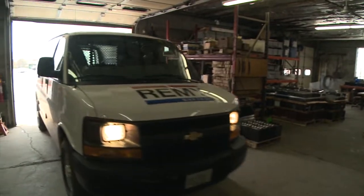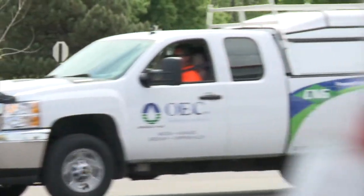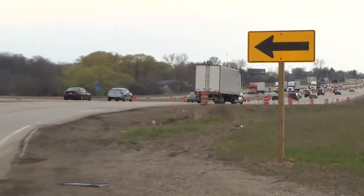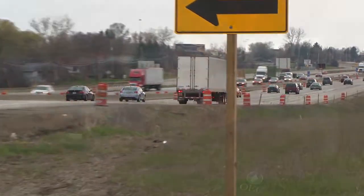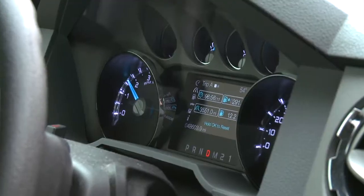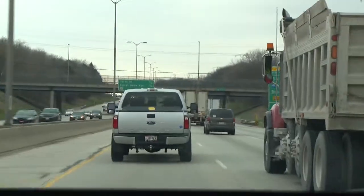We're hearing the same thing from drivers of medium and light duty vehicles. 'It works great for us. Say you're pulling a skid steer, getting on the interstate — you notice a hair of power difference compared to regular gas, but other than that, that's it. It performed like a Ford F-250 should. I've towed a 24-foot trailer loaded with 8,000 pounds and didn't notice a thing. I towed it all the way to Tennessee. No problems getting up to speed, no problems keeping up with traffic. Getting on the freeway, you can tell it's got enough under the hood to get you where you've got to go.'